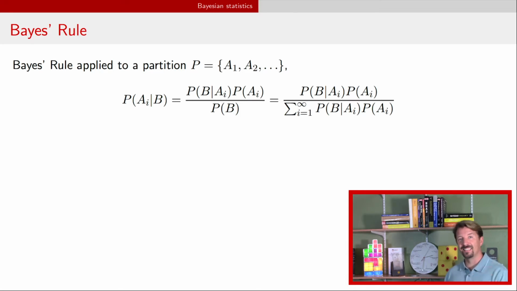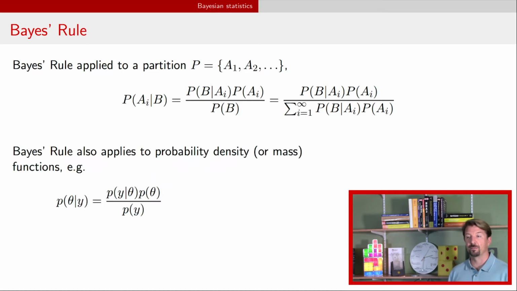All right, so we're going to take this idea, and we're not going to prove it at all, but we're going to apply the same idea typically to densities, or sometimes probability mass functions. So here is the same looking equation where we have now put theta and y. Remember, the left side of the equal sign is what we're trying to determine as a Bayesian statistician. We're trying to find the distribution of the things we don't know, given the things that we do. Now Bayes' rule is going to allow us to flip the conditioning. We had on the left side p(theta | y). On the right side, we have p(y | theta) times p(theta), all divided by p(y). The appealing aspect of this equation is that it's going to give us a density or perhaps a mass function on the left-hand side of the equation. In a previous video, we talked about the likelihood, and perhaps if you watched that video, you might have been thinking that the likelihood looks an awful lot like a probability density function.